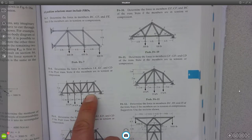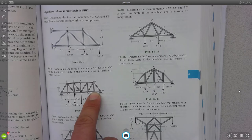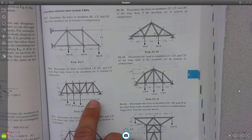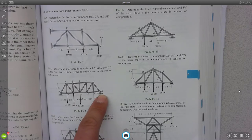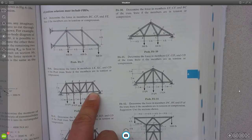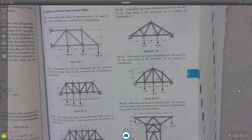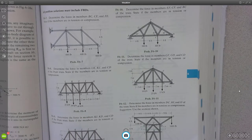Or to make it so that, if member EG was super long, you'd have to make it a super big beam if it's carrying a big load in the middle, right? So perhaps you change it and say, well, I'm just going to hang something down here so I don't need as big a beam going in the horizontal. All right? Who else can find me another two-force member? Or excuse me, zero-force member?